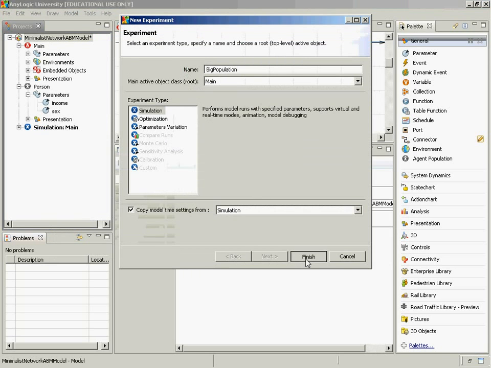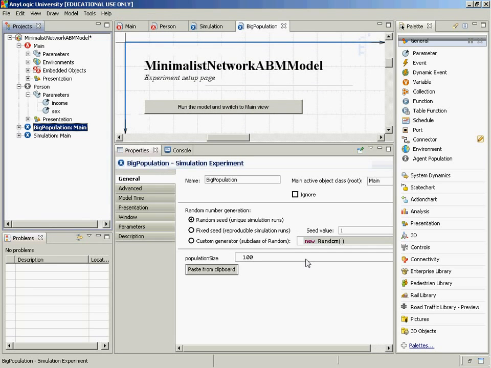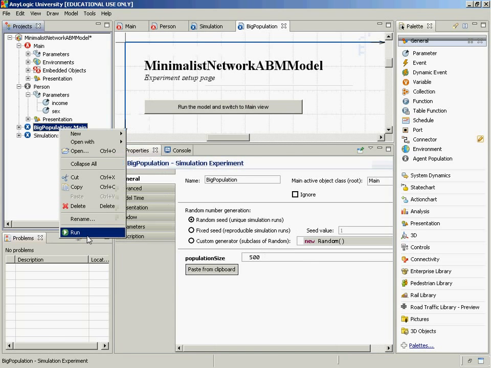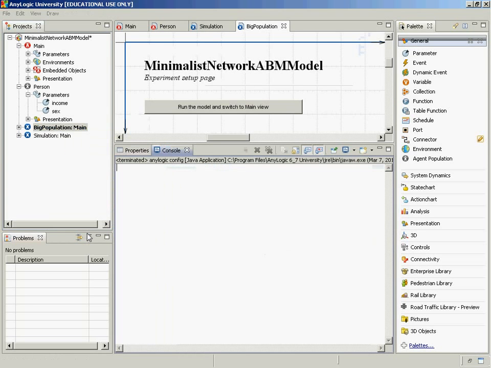Okay, so let's be clear about this. We started with adding a parameter to the agent, which was, well, we had income already there. We did that last time at the close, and then we did sex, and the values for that were specified by main, specific to a population, a collection of people, this population aggregate that was there.